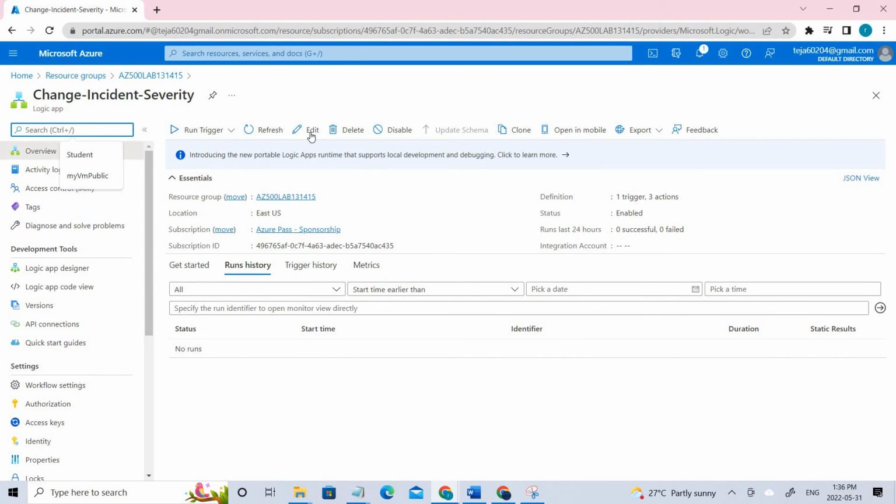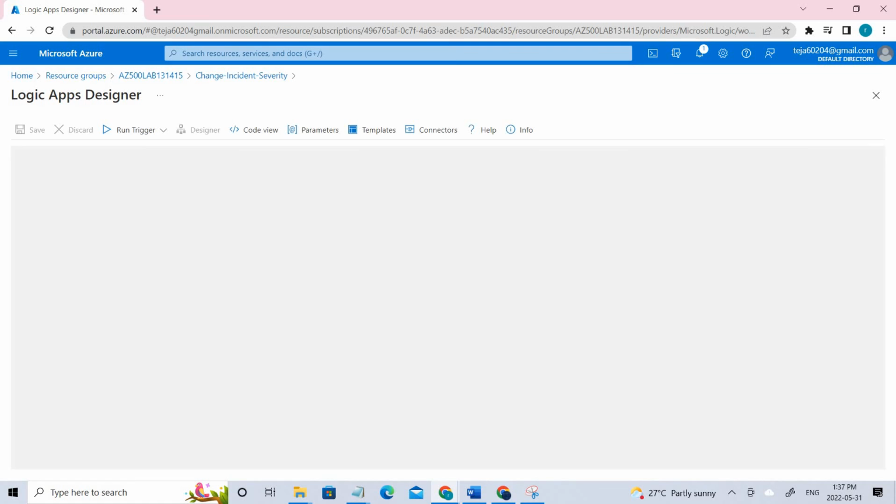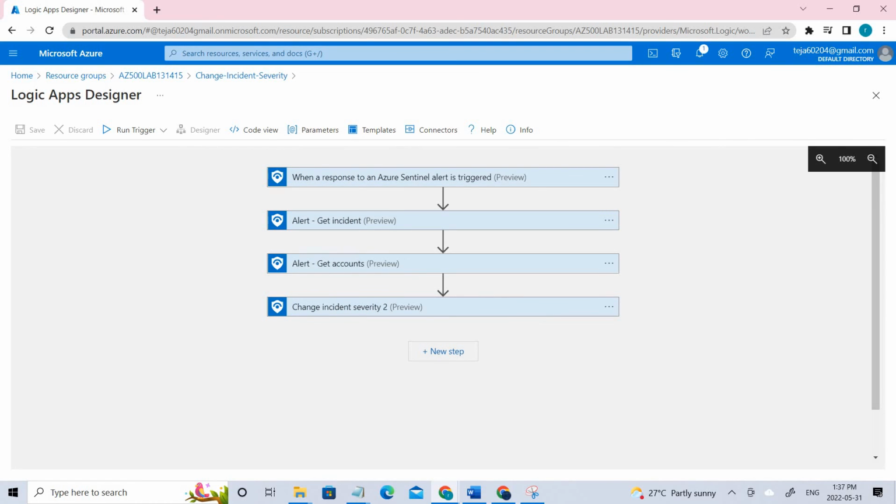and here click edit, here there are 4 different sections, in which initially you have to log in to these 4 sections. You just need to click login, and you have to keep your username and password.